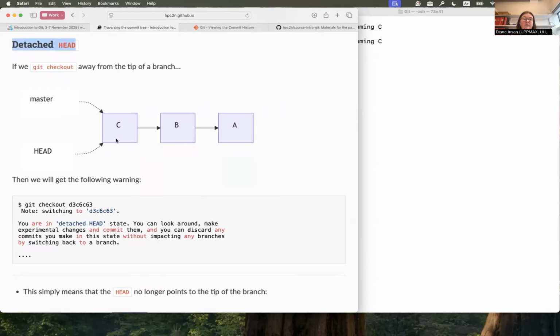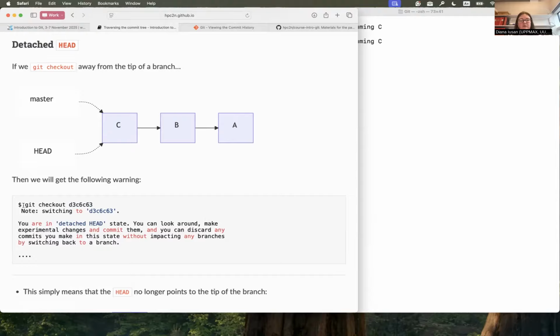The head was pointing to the latest commit, C. Also, the master branch was pointing to this commit C. If I were to do a git checkout back in time, to this commit A, with a hash D3 here, then what I'm going to do is move this head reference to the commit A or D3. But again, the master branch reference stays and points to the commit C.